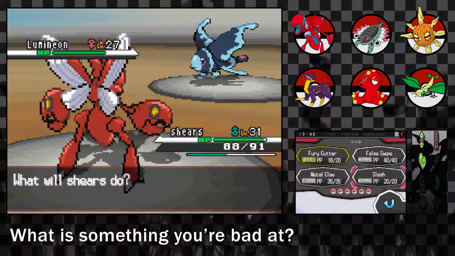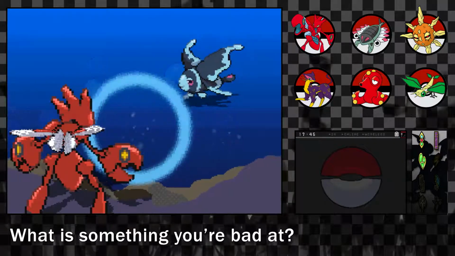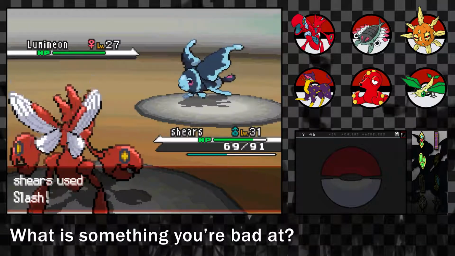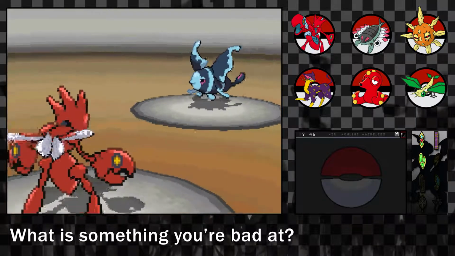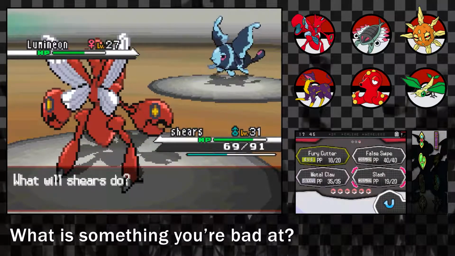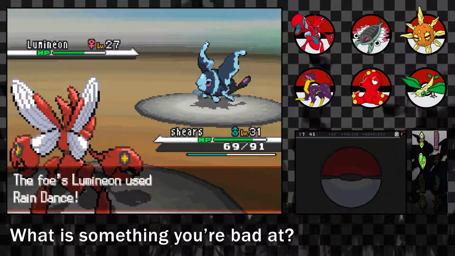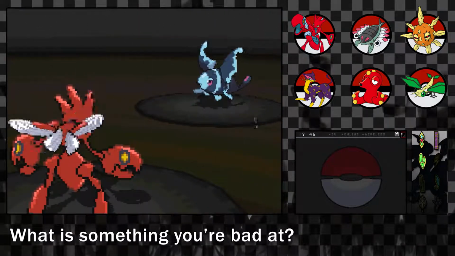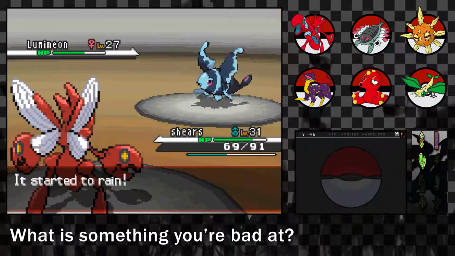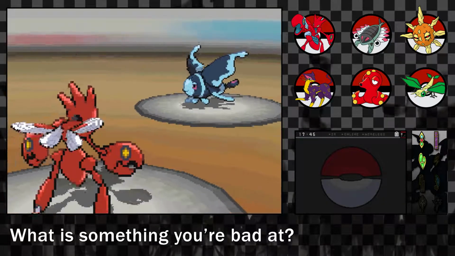So I'm gonna Slash you. I'm not gonna use Fury Cut, because by the time Fury Cut actually becomes somewhat powerful, the same amount of turns Slash would probably have taken out this thing already, right? And Slash has a high critical hit ratio. So I'm gonna keep slashing. Because if I get a critical hit now, it might kill. So please don't use Water Pulse on the next turn, because that'll absolutely annihilate me.